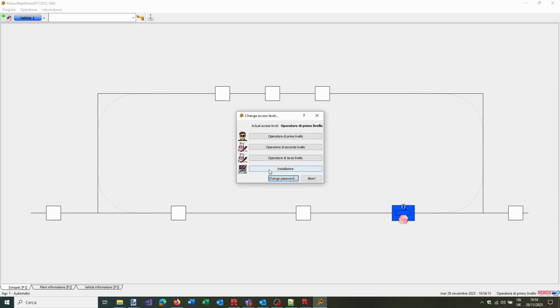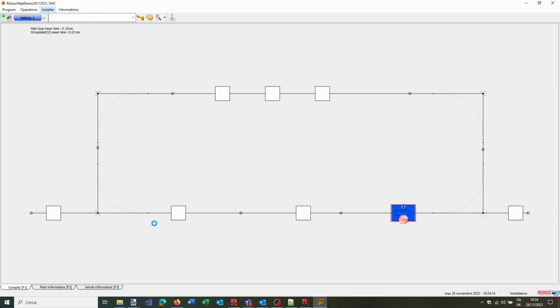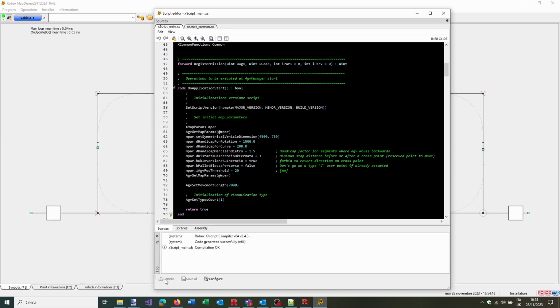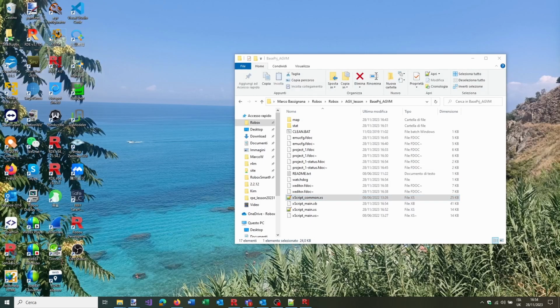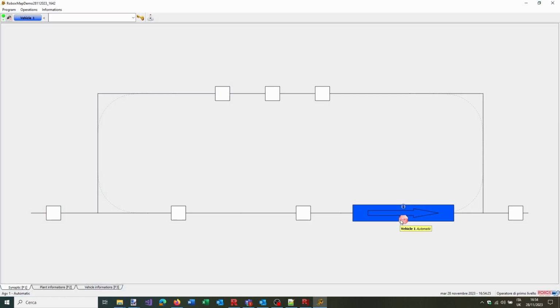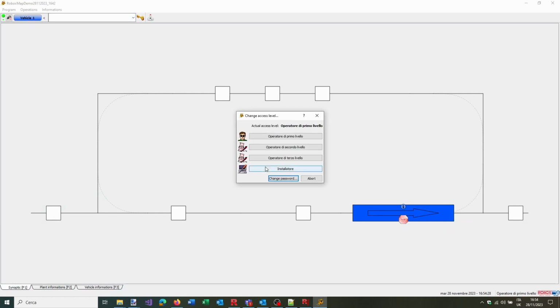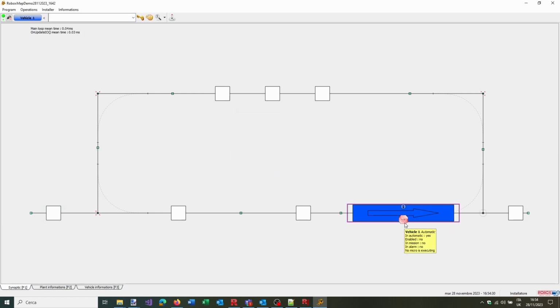First we need to compile the script. Compile, everything good. Now, I'm sorry, when we compile we have to reboot. Alright, now the AGV is exactly what we were expecting. So now it's a long AGV and we will move it. No, it says rear, I don't want it rear. You see, now rear is more convenient.